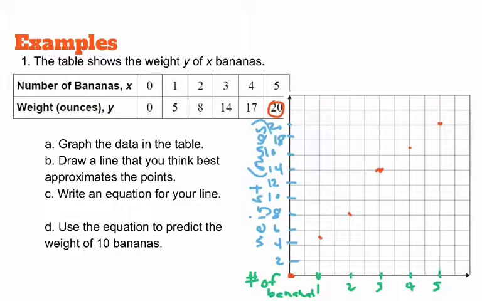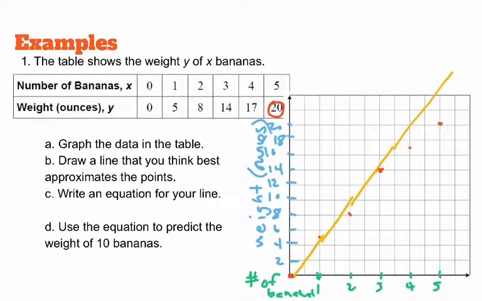Now, if we take a look at this graph, I haven't even drawn the line, but I want to talk about it. We should notice that there's quite a bit of a jump here compared to the distance between the other points. So what does that mean? That big of a gap. Must mean we got a heavy banana there, right? Because we're only going up one banana, but the weight is jumping more than it did for the other increases in number of bananas. So let's go ahead, draw in that line of best fit.